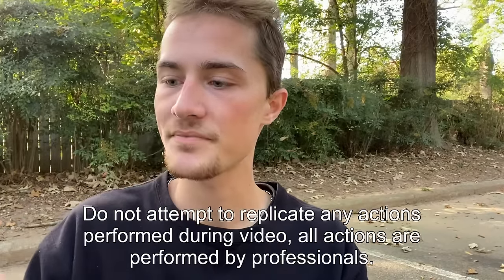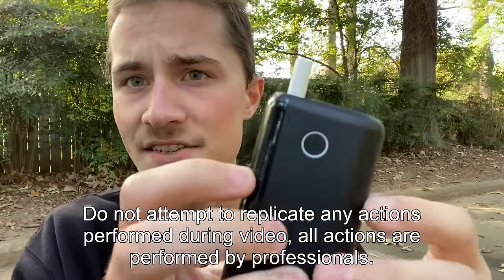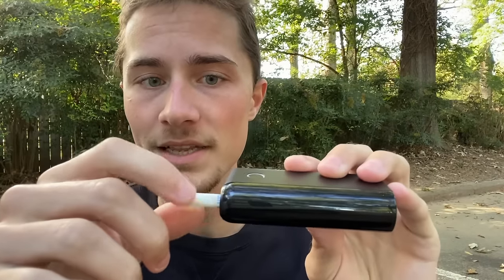The device just vibrated, letting me know I only have a little bit more left, so I've got to take some more hits to fully use up this heat-not-burn cigarette. And I think it's dead now - the light is no longer on. Now I suppose it's time to take a look at this heat-not-burn cigarette. We can tell it is definitely used - I have now used up the entirety of this heat-not-burn cigarette.